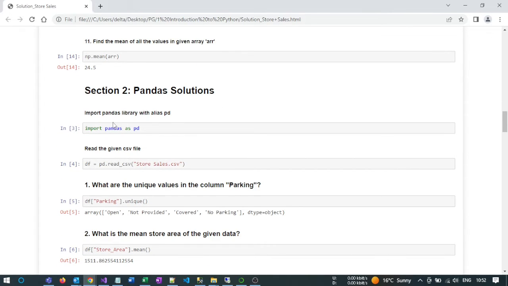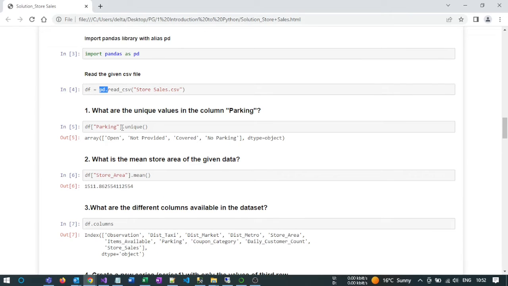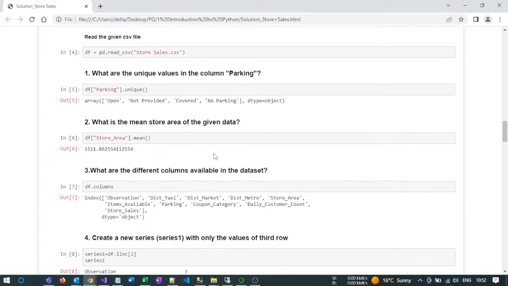Now if we talk about pandas, it is asking to import pandas as pd, as we did, and now we are reading a data set that is store sales. We simply access it with pd.read_csv. It asks what are the unique values in the column parking. To get the unique values in any column, we select that column and call the unique function, which returns all the unique values present in that column.